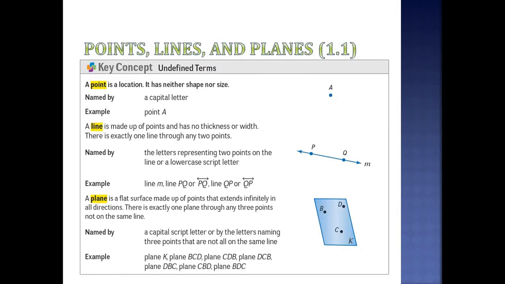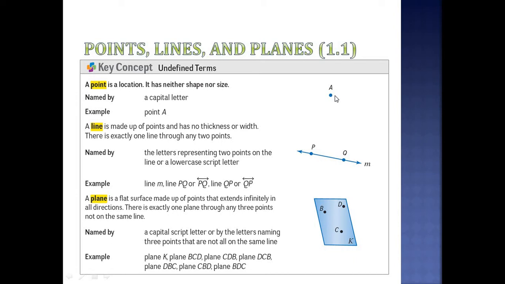All right, so the concepts of these three undefined terms: a point is basically a location. It has neither shape nor size. If you look out into the night sky on a clear night, the stars and the planets, and even on a good night, if you see it fly over you, the International Space Station is a point in the sky. Points are named by a capital letter, and in this example here, it's point A.